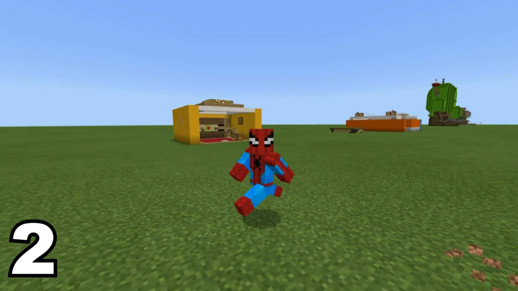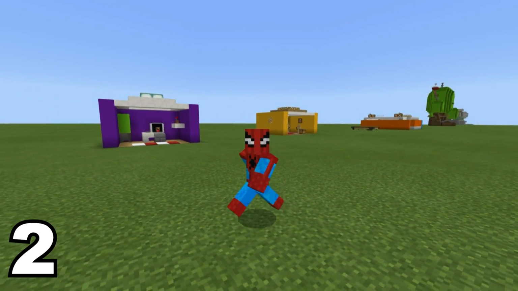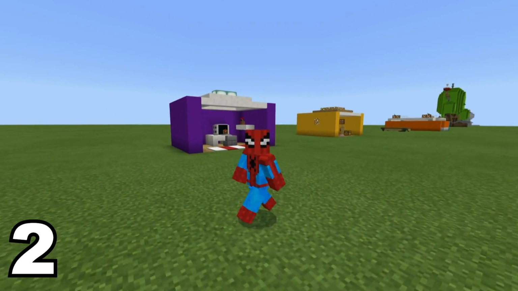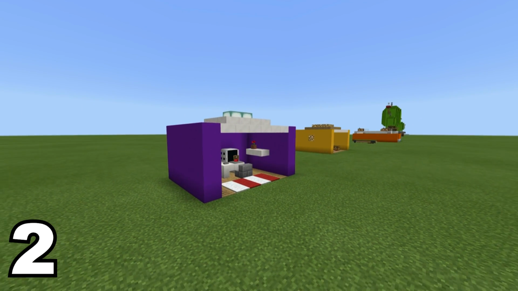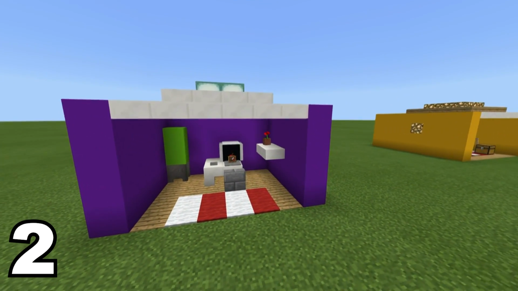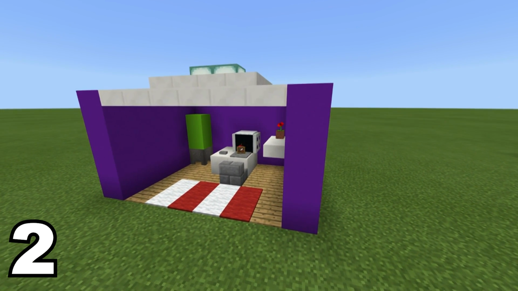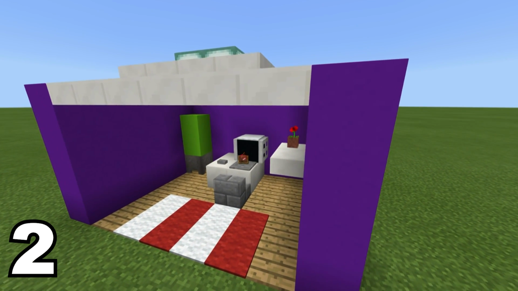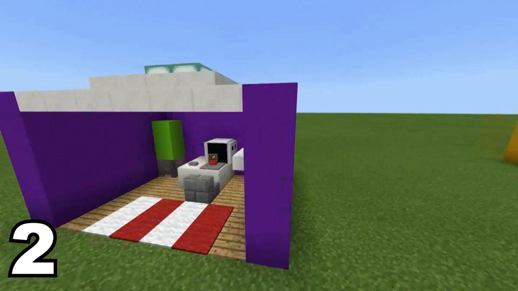But that's number 1. Now, the second set of builds that I want to show you actually come in a whole set. So the first of the 5 builds that I'm going to show you are here. So number 1, this is an Apple computer. Unfortunately, after swapping to Bedrock Edition, for some reason, that item frame can't exist next to a pressure plate with an Apple inside of it. Otherwise, it'd look like an Apple computer.